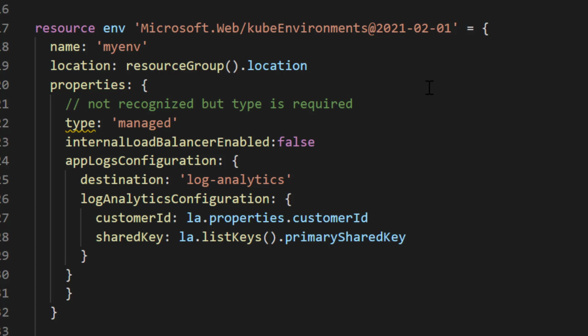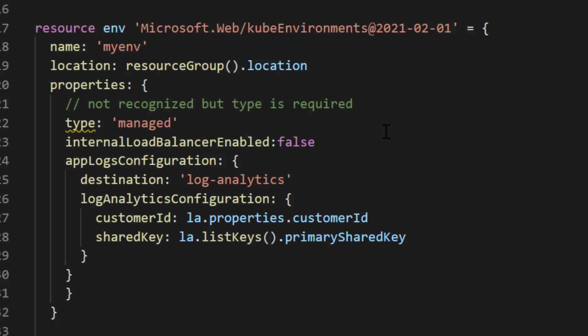For example, when you deploy such a container app environment, you need to specify in the properties the type managed. Although the Visual Studio editor will not give you that property, it is not really recognized and so on, but it is required because you get an error when you deploy the Bicep file and the type is missing.